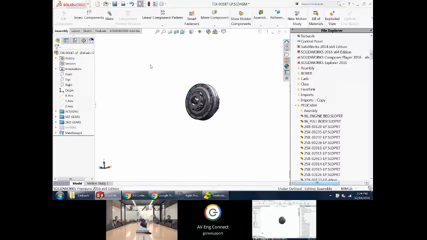So not only does it give you the ability to say, hey, all these parts kind of have something to do with each other, you can turn all those parts on, off, either graphically or suppress them. So it's a great place to have a folder that's called hardware. And then you can turn on and off all the hardware en masse instead of just having to go through the tree one by one, trying to figure out where all your nuts and bolts are.